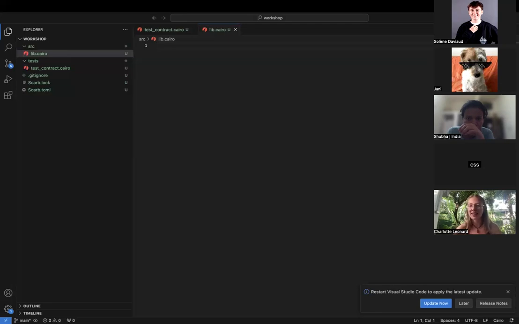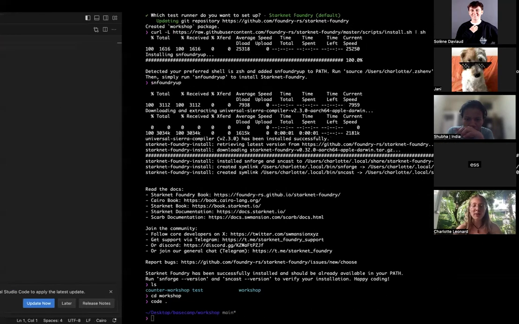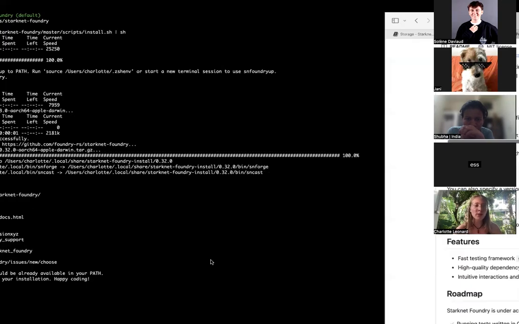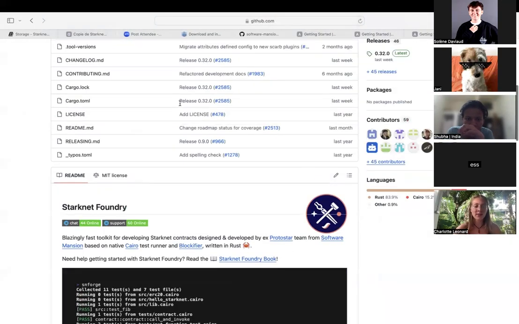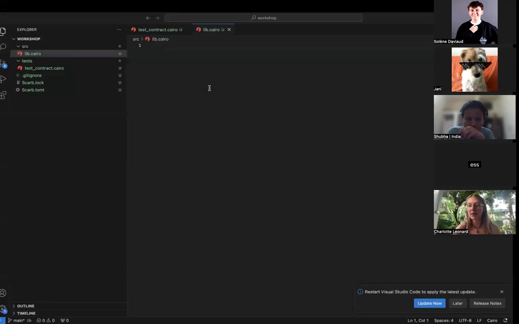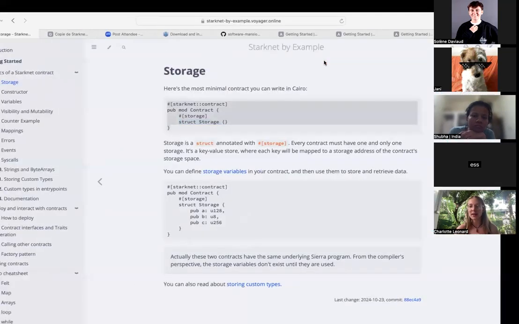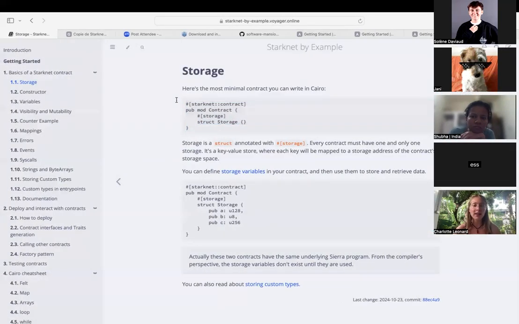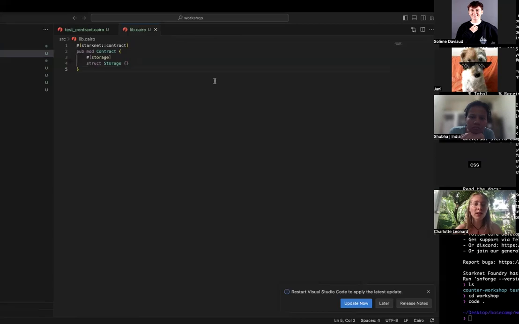We will start by creating the most minimal smart contract that exists. I went back to the documentation of Starknet by Example and copy pasted the example of the storage.